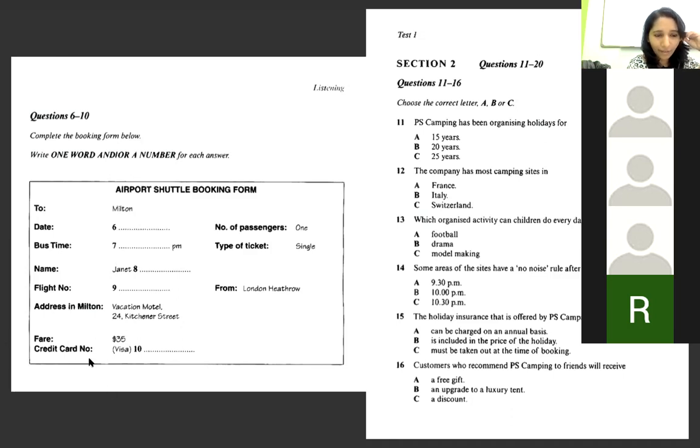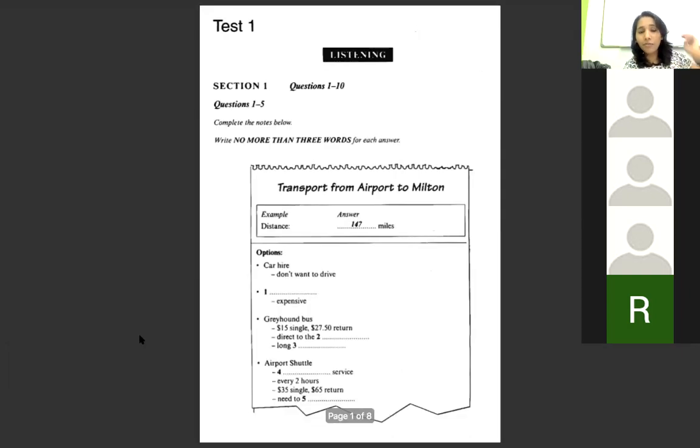Then fare, then credit card number. Be aware of the number. Okay, another hint for your listening, right? Always when the person is talking about an answer, for example, he's telling the surname, he says, and her name is Ruth Cherian. When they're telling the answer, always listen. They'll tell the answer clearly. Okay, so for most of the listening, the answer will be clear. So pay attention to such kind of words because they'll clearly tell the answer.